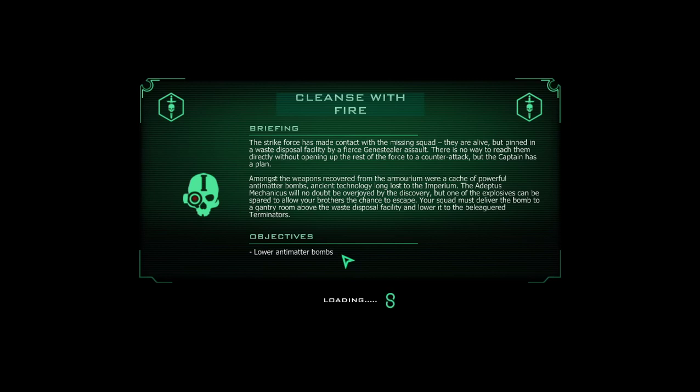The strike force has made contact with the missing squad. They are alive, but pinned in a waste disposal facility by a fierce genestealer assault. There is no way to reach them directly without opening up the rest of the force to a counterattack. But the captain has a plan. Amongst the weapons recovered were a cache of powerful antimatter bombs. Ancient technology long lost to the Imperium.